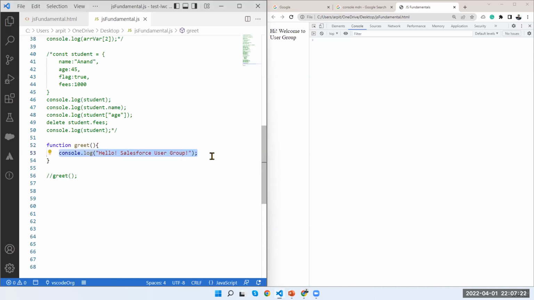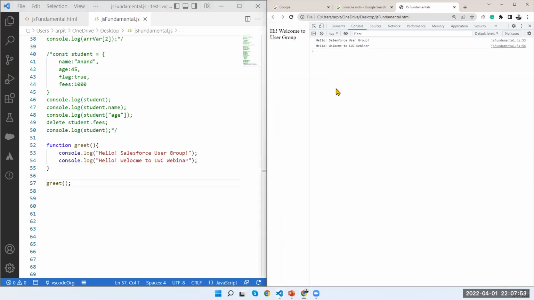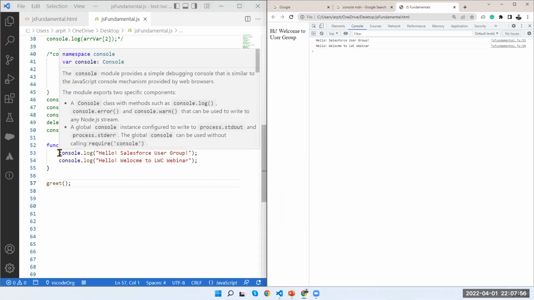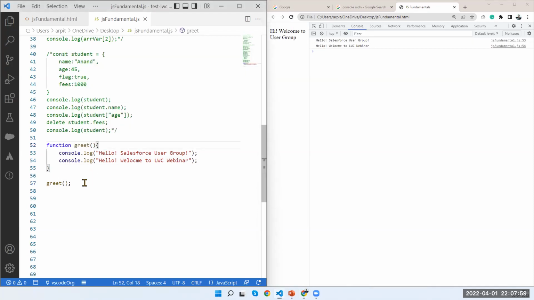Suppose I add another line here. All the lines of code inside this scope will execute automatically.